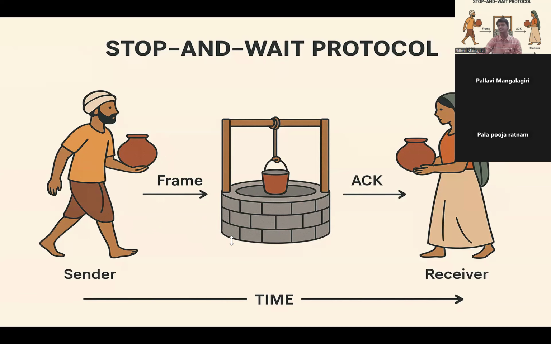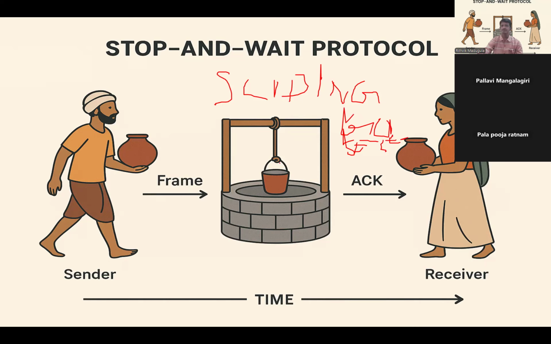Let us just imagine the same case with regard to the other protocols. We have two more important protocols, that is the sliding window protocol. In this, we have two aspects. One is Go-Back-N and another one is Selective Repeat. These are the two important protocols in the sliding window protocol. Let us just imagine the sliding window protocol.